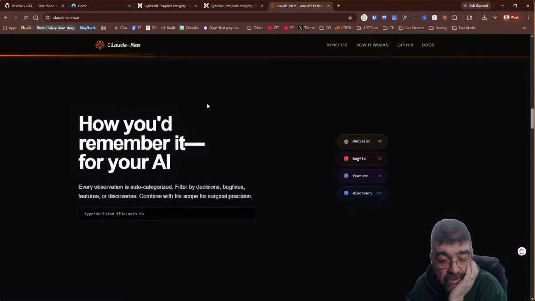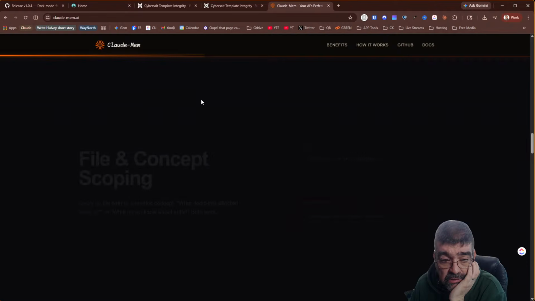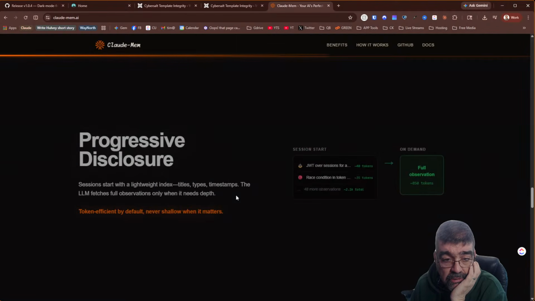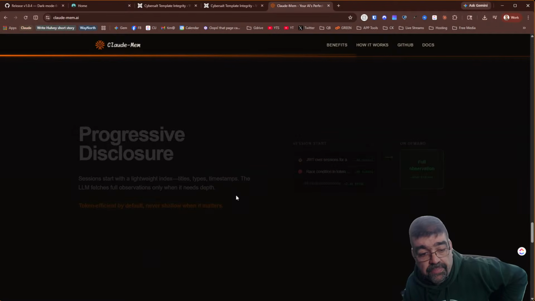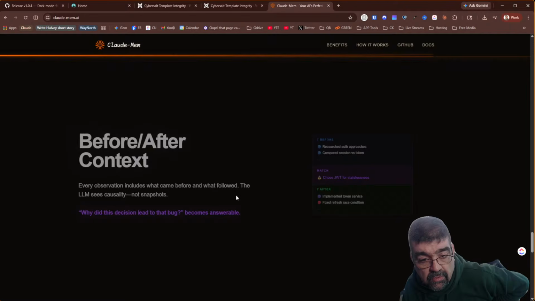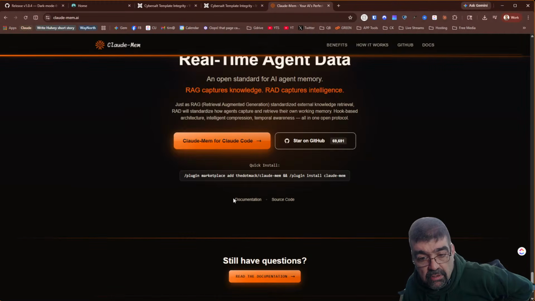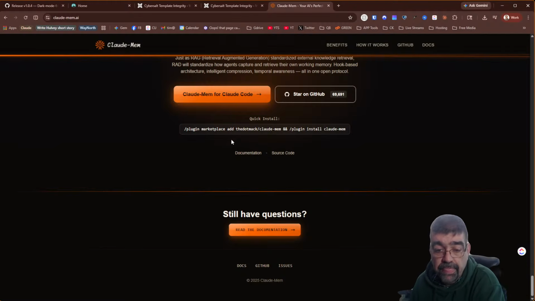Every observation is auto-categorized, filtered by decision bugs. Wow. Query by file or semantic concept. Progressive disclosure. Okay. Interesting.